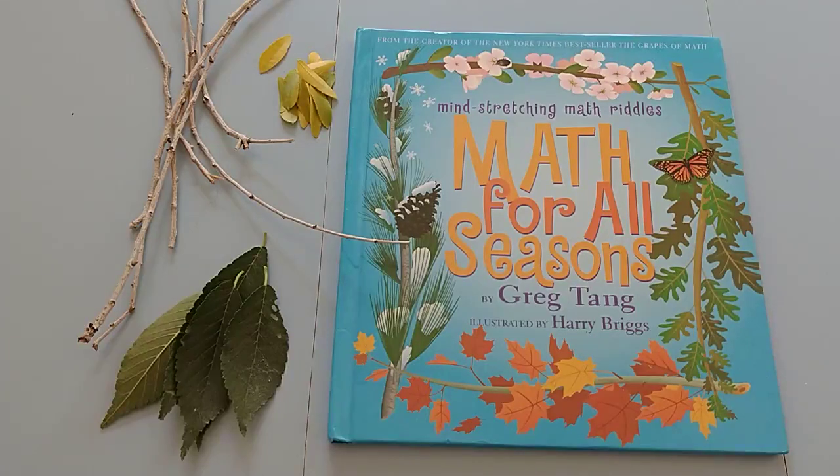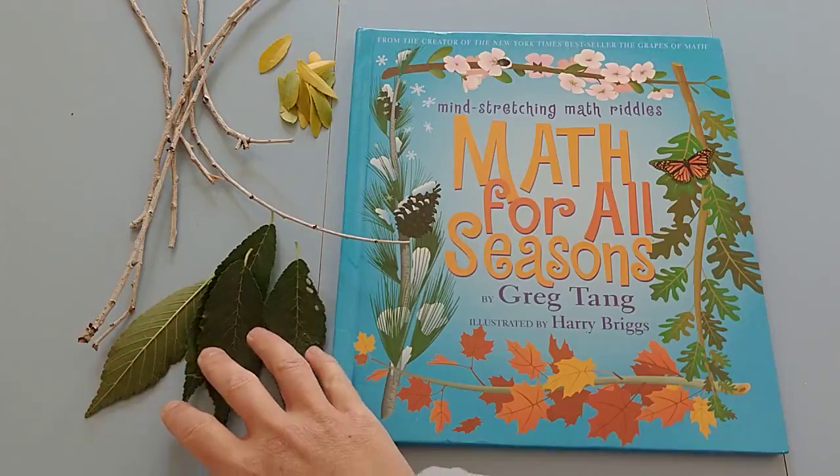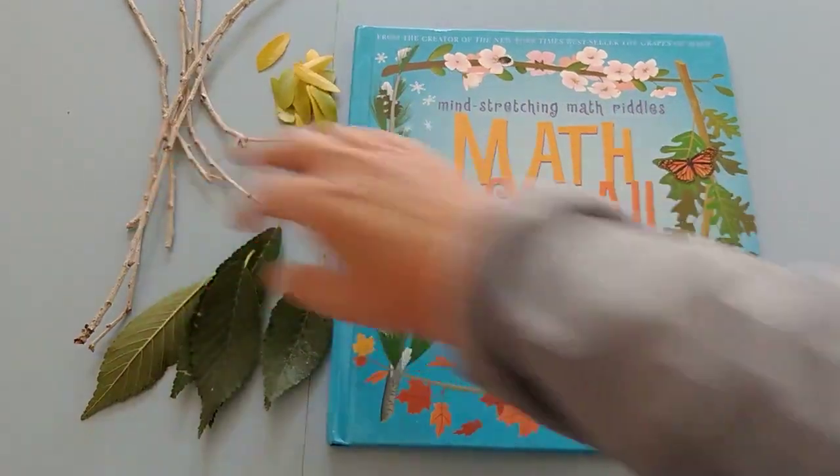There are some sticks on the ground so I just grabbed them. You can also find fall seeds and grab those. In all different seasons you're going to be finding different things out in nature — just get a collection of different things from outside, anything as long as they're kind of similar. These are off of one tree, this is off of another tree, and these are on the ground.